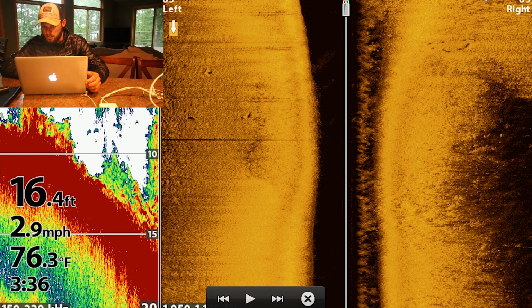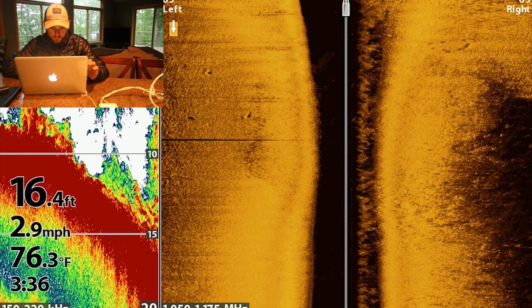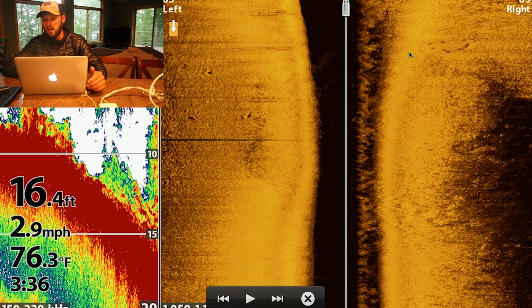And then we have more weeds picking up right where the boat's driving through right now. And right in this little pocket, we've got 1, 2, 3, 4, 5, 6, 7, 8, 9 walleyes. This is a good one right here. You can see him marking real hard off bottom. You don't always get that real hard, bright white return. Most of the time it's the shadow that gives it away. But you can see there's a nice pocket of walleyes right in those weeds, right on the edge. Now I'm not seeing a lot of walleyes right here, or right here, on the outskirts.